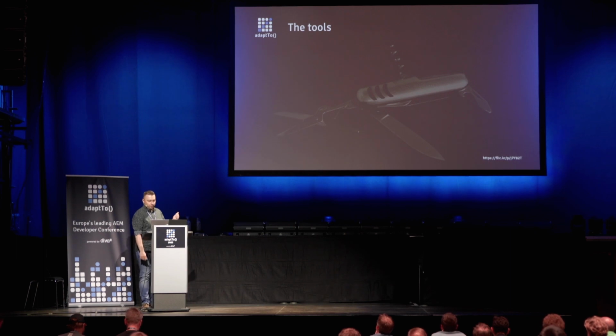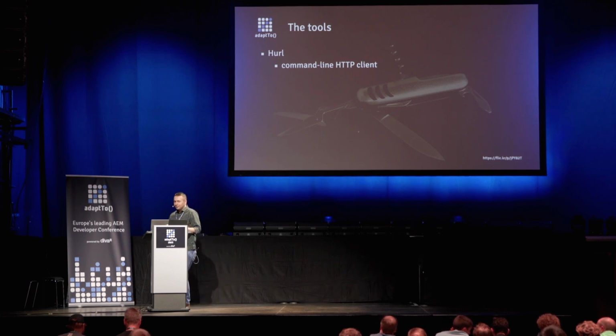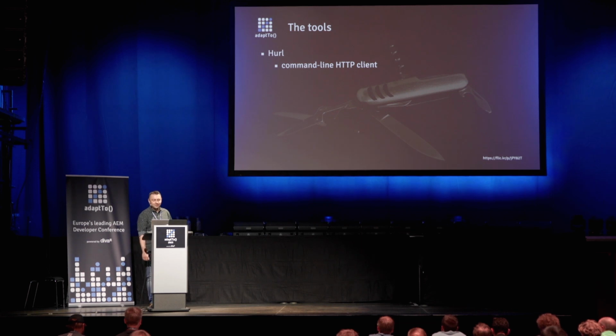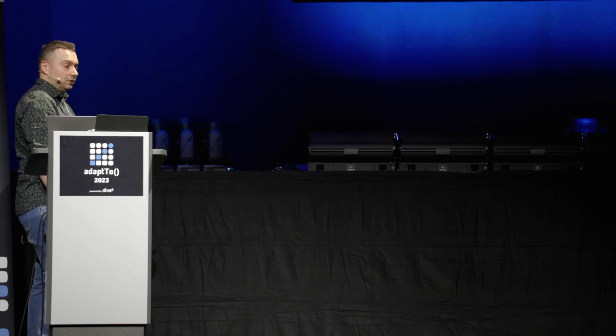So a little bit about those tools. First of all, what is that hurl thing? It's an HTTP command line client, which doesn't sound really exciting, as there's plenty of HTTP clients. But it is also an HTTP testing tool, which is exactly what we want to do here. We want to test HTTP flows. It is written in Rust and based on libcurl.